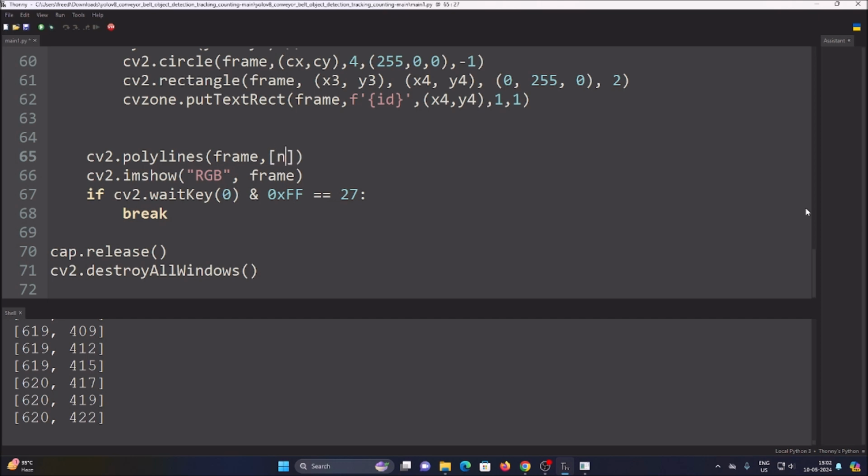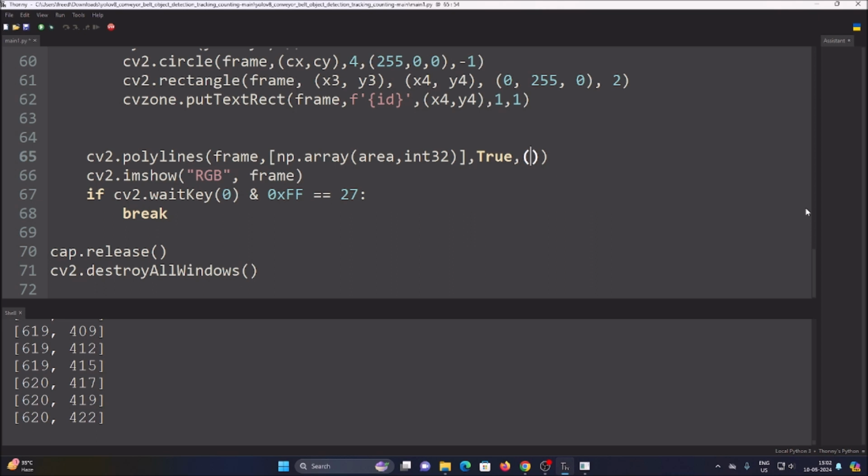We mention np.array, and inside that our area coordinates, and then int32, and then true, and then our polyline color.